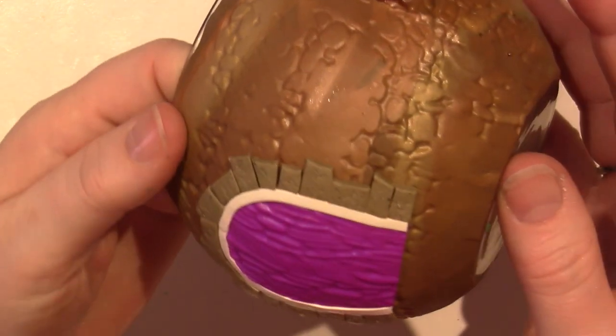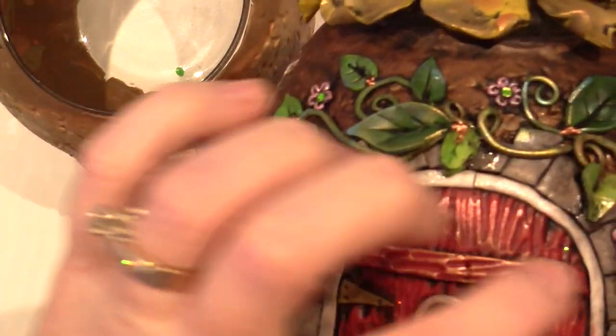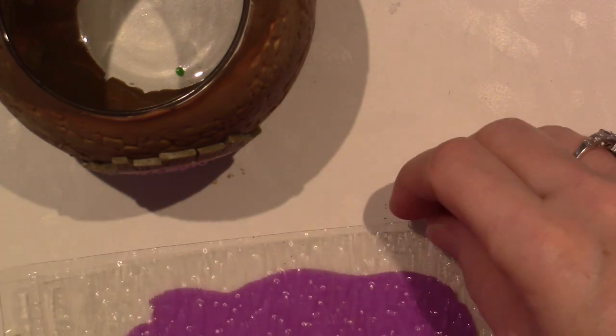All right. Now I want to make these on the door. I want to give it this crossbar that goes across the door. So again, I'm going to take that same color that the door was and put it through the pasta machine. And I'm not going to do it too thick. I'm going to go down one because we'll get the same look. And it doesn't have to make the clay so thick. I'm going to texturize it with my wood grain. Do I want to go across? I'll go down this time.